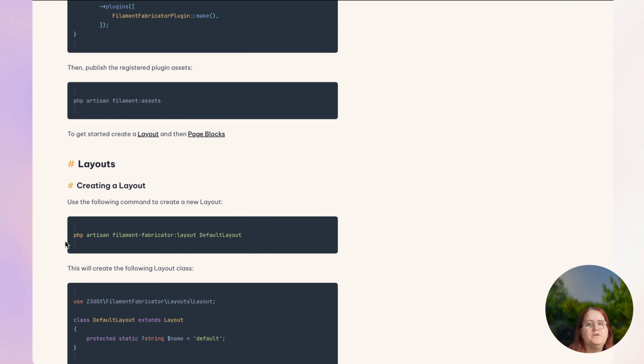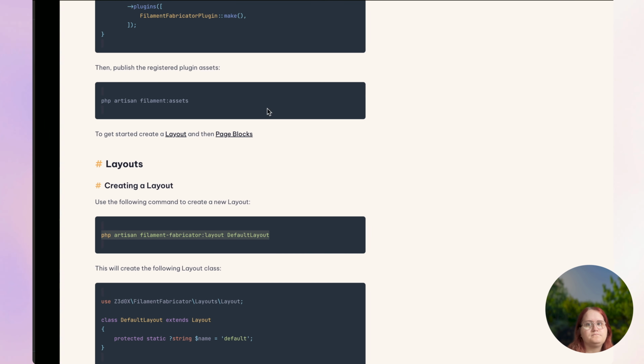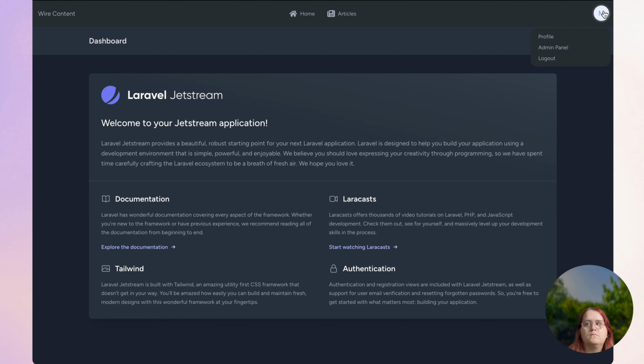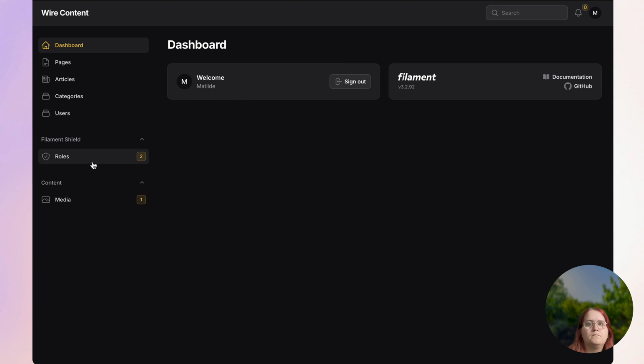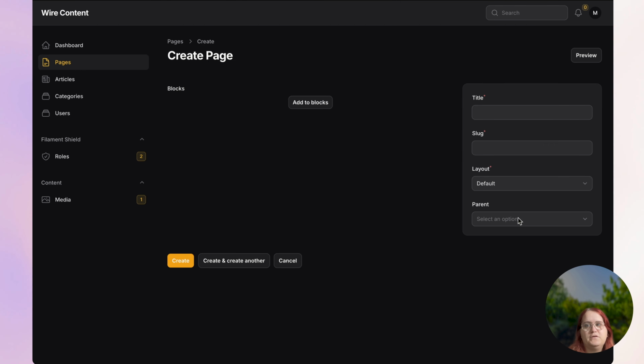The first thing we want to do is just go ahead and create a default layout. Let's go ahead and log in and see what it looks like. In this case, we should have a pages page here, which we can then go ahead and select different things to. Currently, we don't have any blocks, but we can start out by just creating a my block, and we can add a test here, for example. And we can select a parent ID if we have one.